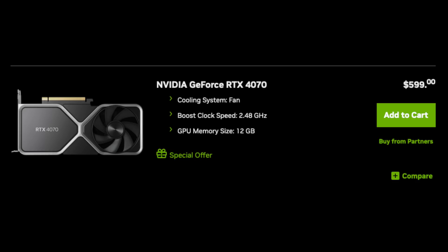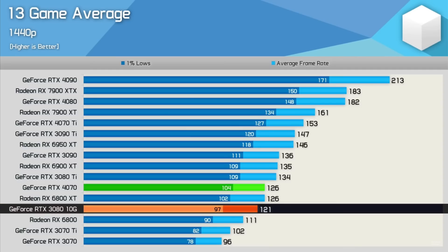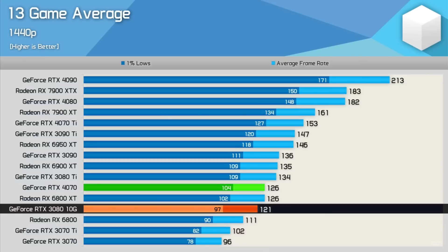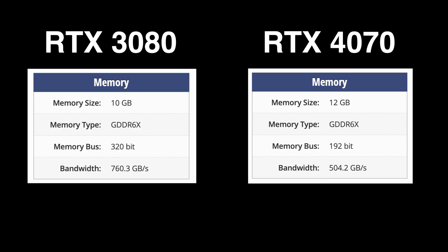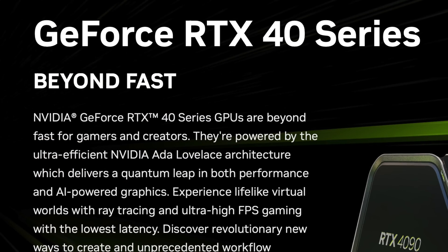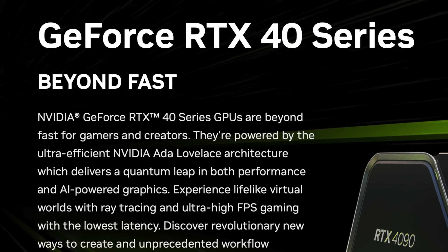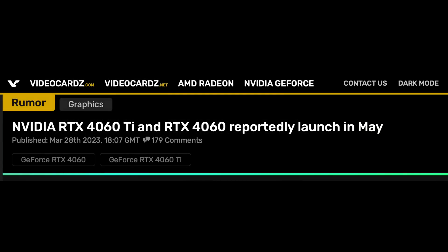And that is exactly what we got. Looking deeper into the reviews, the 4070 beats the 3080 at its target resolution of 1440p and also beats it at 1080p, while the 3080 takes a small win at 4K — and that is to be expected given the limited memory bandwidth. That is the same issue with the 4070 Ti that I discussed in my comparison with my 3090. When I look at the RTX 40 series generation, this GPU is the least egregious of all of them, and I expect that to be true even after Nvidia releases the 4060 and 4060 Ti.